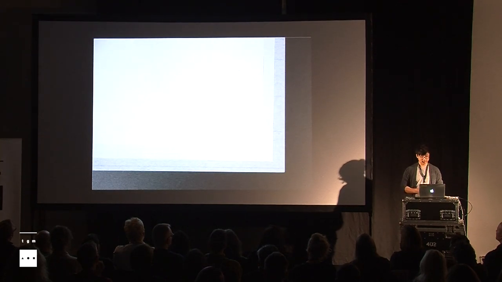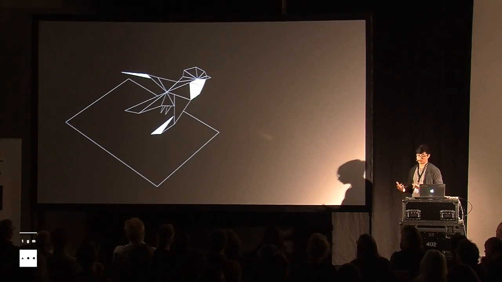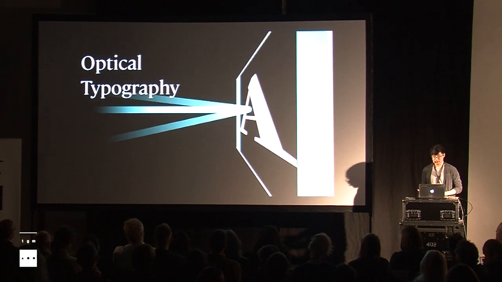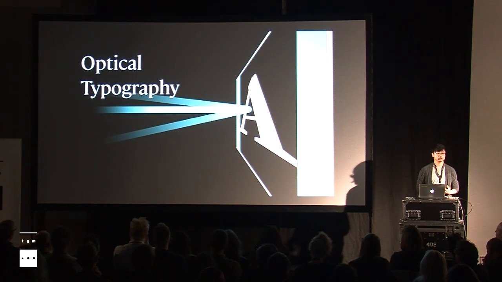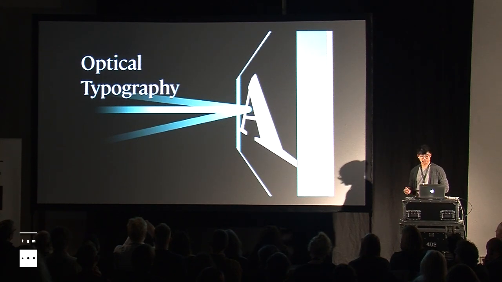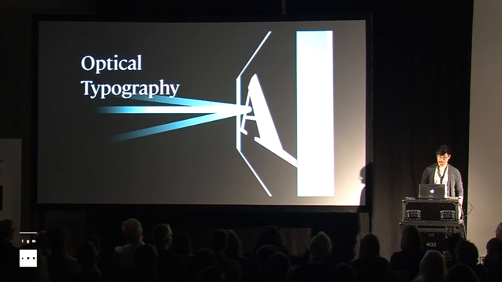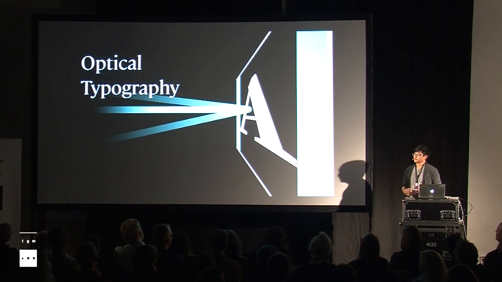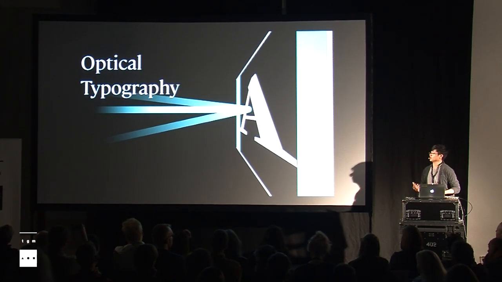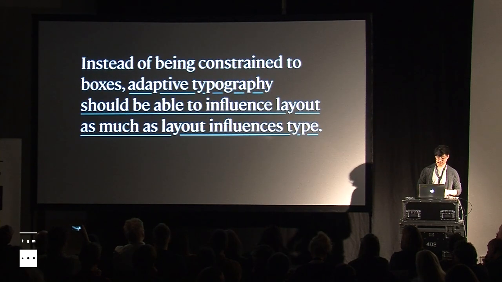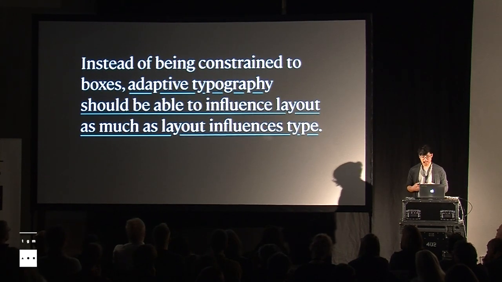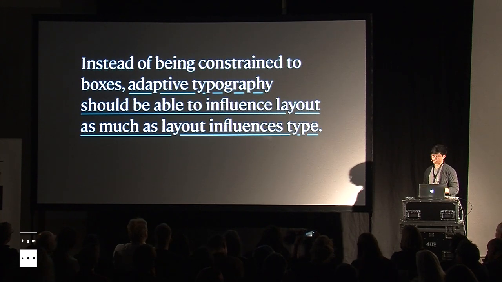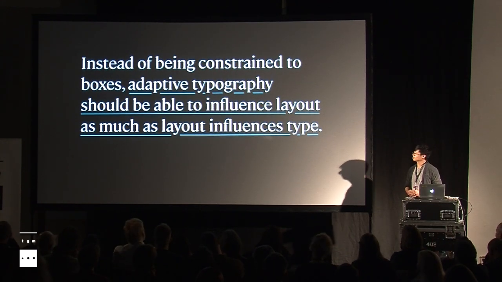So what does our medium look like? We're still learning, but in AR, the medium is no longer flat or confined to a box. And instead, typography can try and interactively maintain the best possible reading relationship with the viewer. This means we need to think more about our environment, what's around us, and how we exist in our environment, and typography's relation to both of these. This also means that the space that type exists in has to adapt too. And in AR, adaptive typography should influence layout just as much as layout influences type. In this way, we can create type that's more accessible, exciting, and thoughtful in AR.